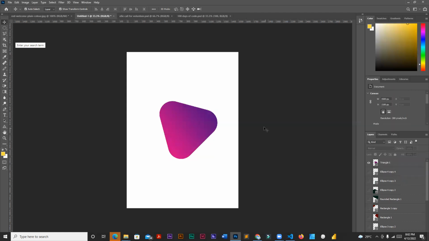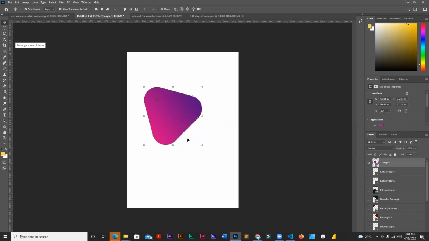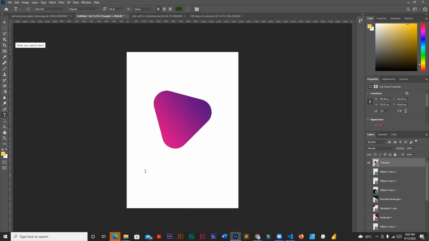Okay, so I can create a shape like this where I can write inside of it anything that I want to write. So I just say your text here.